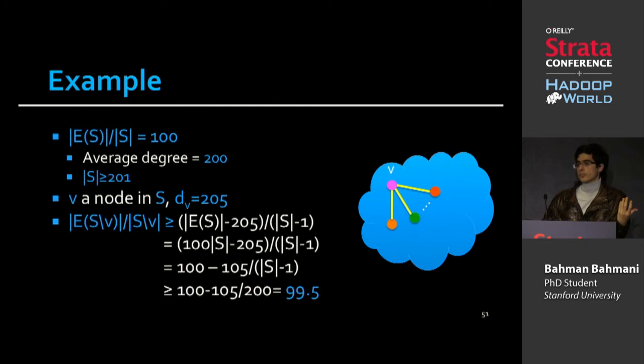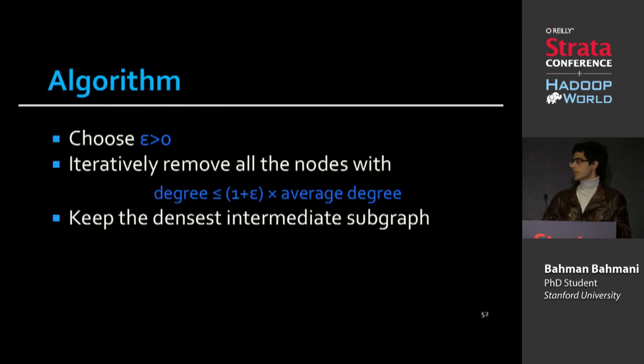We are going to be at most like 0.5. We are going to give away like 0.5 out of the density of 100. So it's like very small. So that's what that intuition means, that these nodes don't matter, so we can just get rid of them. So that gives this algorithm, actually.